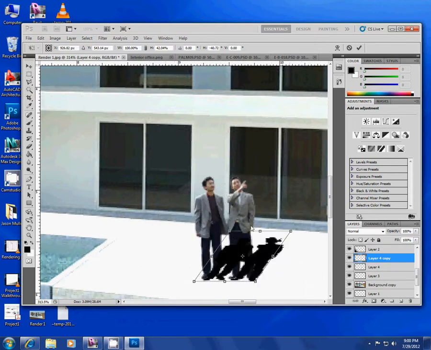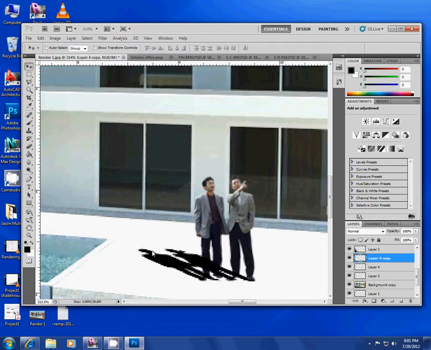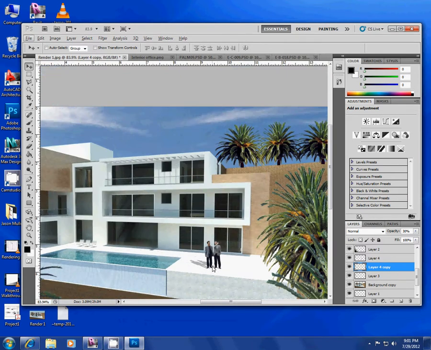See? So if the sun was way out there, I would put it like this. If it was on that side, put it like this. And then I would press OK. Never forget to put it under your layer. And then if you press your number buttons, it'll change the transparency, so that would be more realistic. Maybe even like a 3. Though you could barely see it, it would be much more realistic than a really dark image.